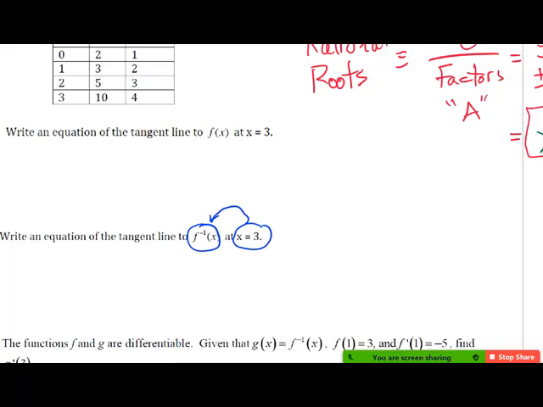Or in other words, let's do this one a little bit differently. It means that if we go to the original function, then y is 3 and x is the unknown. Does everyone see what I'm doing? Because that's like the x-inverse here. So what's the equation of the tangent line?